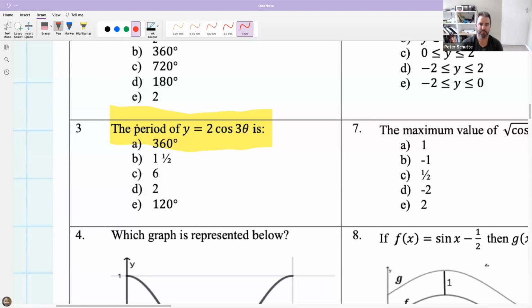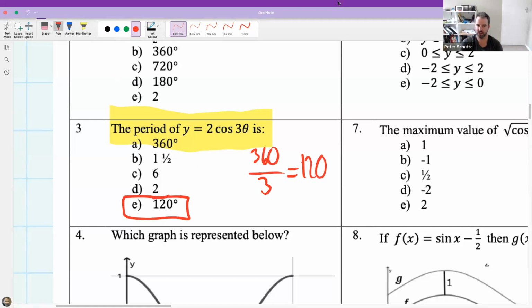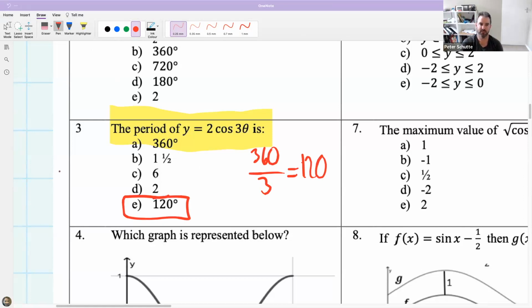So to find the period of a trig graph, you take the normal period, which the normal period of the cos graph is 360, and you divide it by the number in front. So you should get 120. And so the correct option will be 120 degrees. And what that means is if you draw the graph, each little bit would be divided up into increments of 30, because you get a whole cycle in 120.